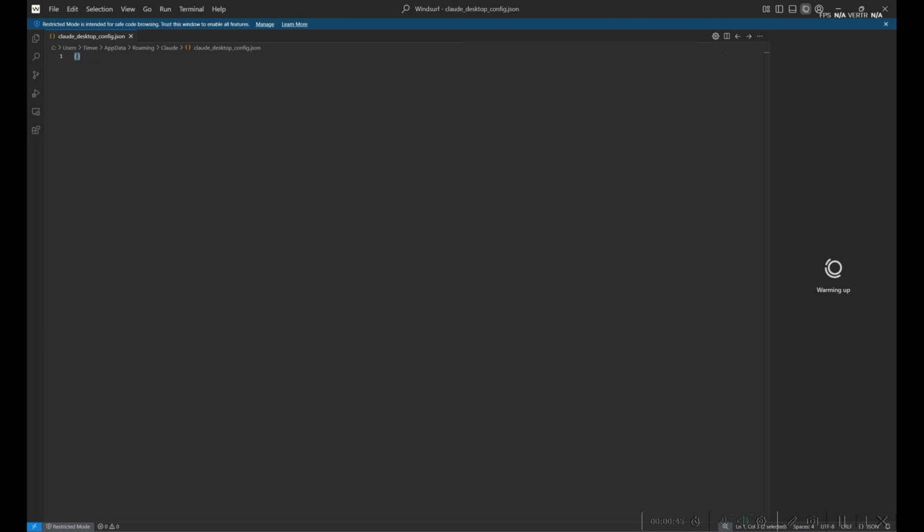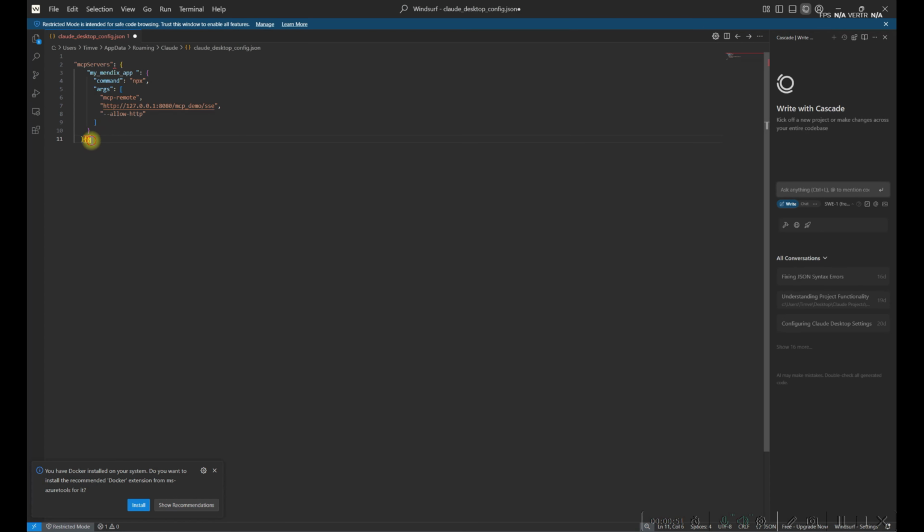In here, we will copy our configuration. Like this. I will not go into this too much. This config would translate into an npx command line prompt, which would connect us with the server on the specified URL with an additional flag that it should accept HTTP, as we're running this locally, so we don't have HTTPS.